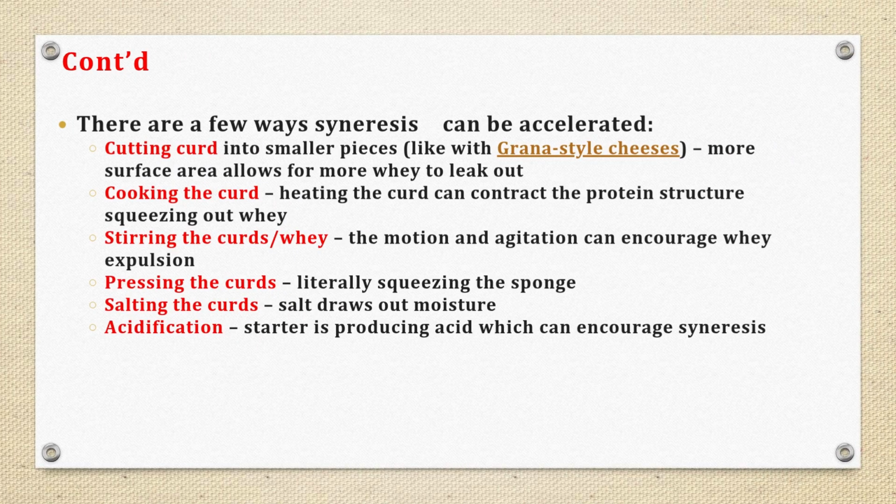There are a few ways cheesemakers can encourage and accelerate syneresis: cutting the curd into smaller pieces, like with grana-style cheeses. This creates more surface area, allowing more whey to leak out. Cooking the curd. Heating the curd causes the protein structure to contract, literally squeezing out the whey. Stirring the curds and whey mixture. The motion and agitation can encourage whey expulsion.